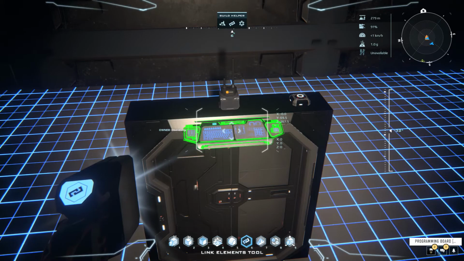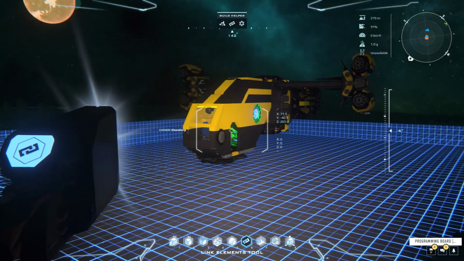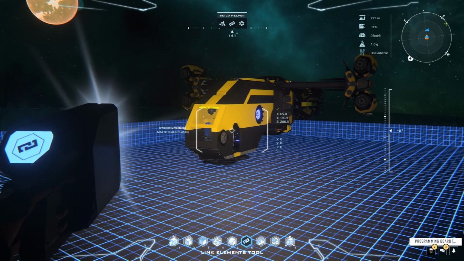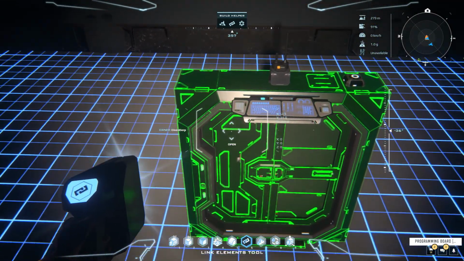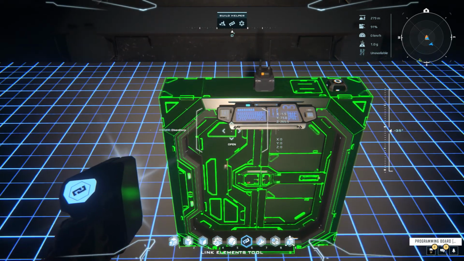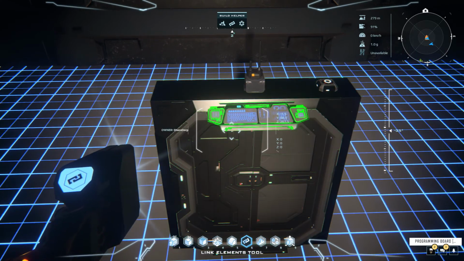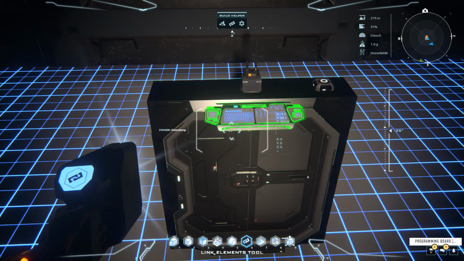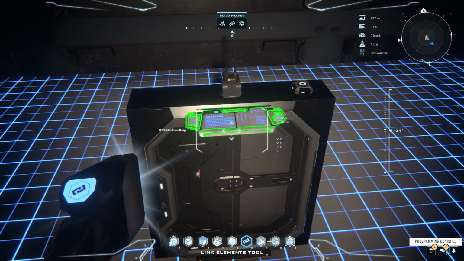You can also add a receiver and an emitter both ways, so the ship can have a transmitter and receiver, or an emitter and a receiver. Same with this, and they can talk back and forth to each other, pass data back. You can get really complex and really intricate in the things you do. But this is just a very simple example of a little useful tactic. I like the ability to talk to my constructs from my ships.